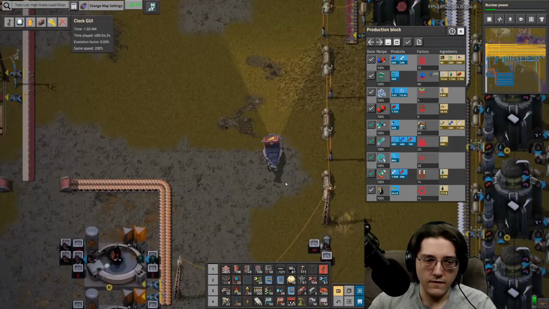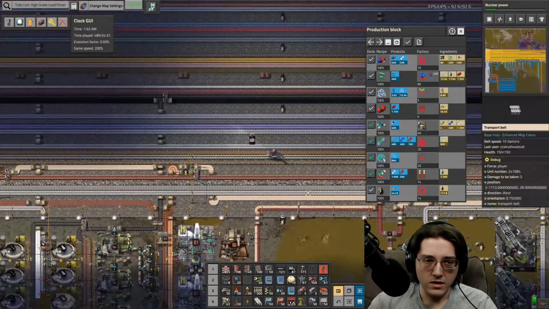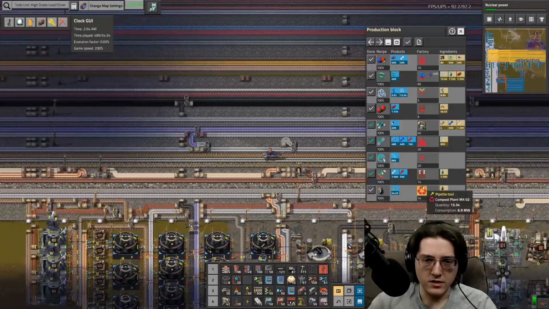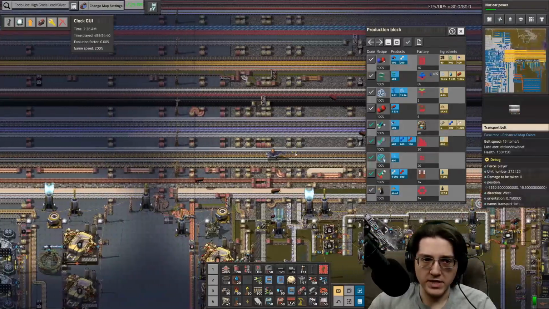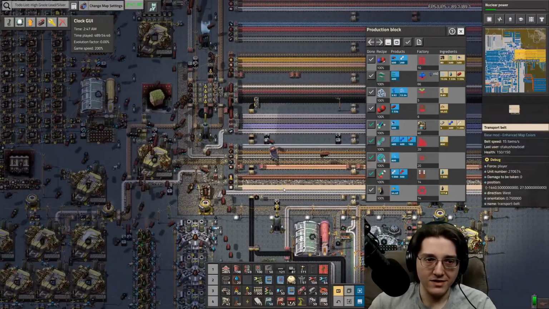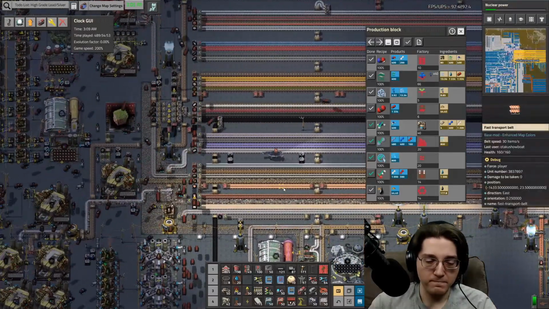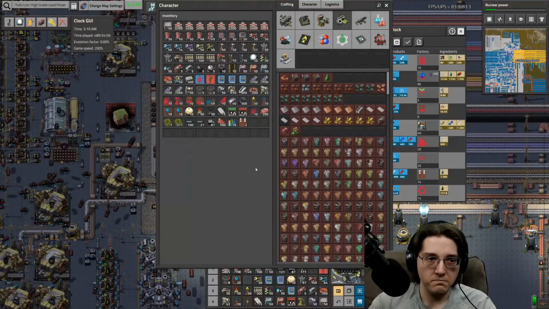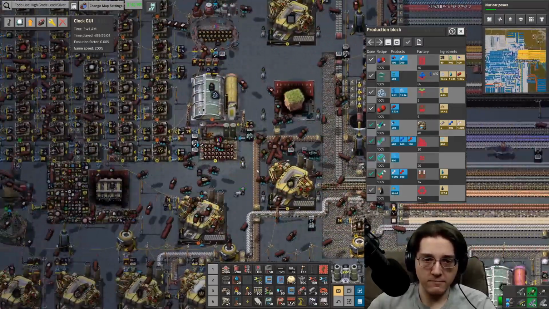Let's see. Just gonna grab more compost plants, and restock on pipe and stuff. Because, you know, I've used a little bit of pipe. Just a bit of pipe, from all of this thus far.